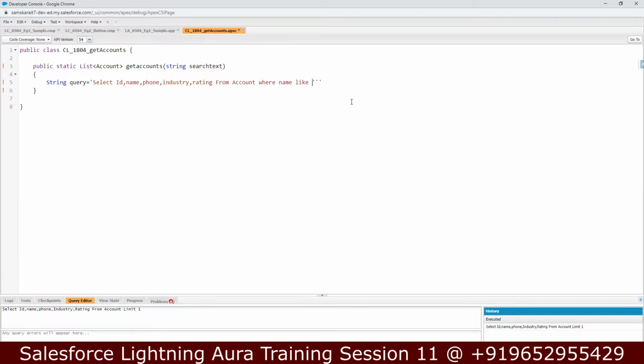So like, I need a percentage sign, then inside the percentages I need to have the search text, then close it.